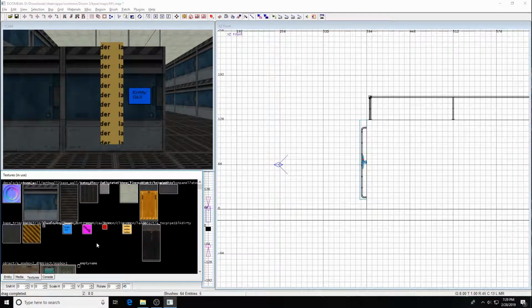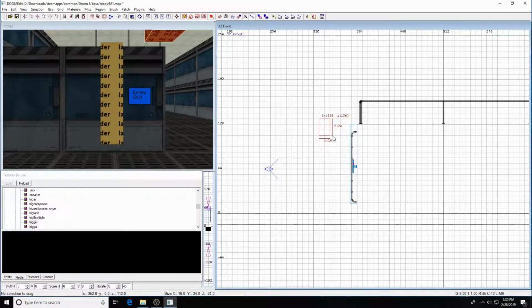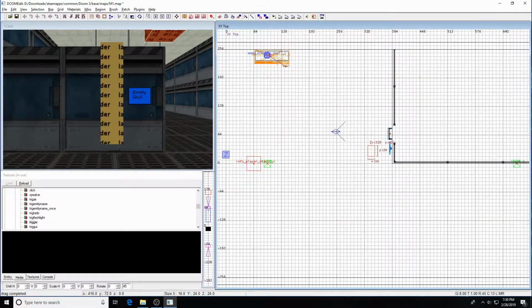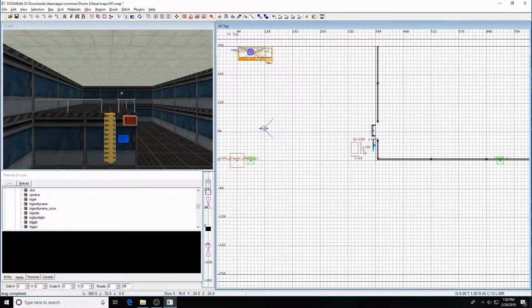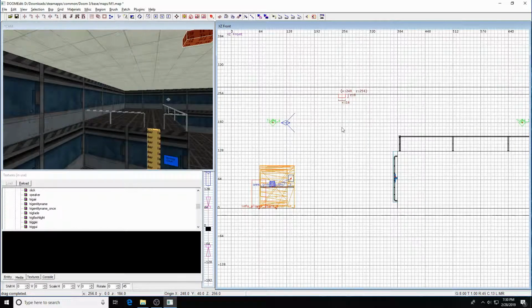Let's go to our textures and grab our trigger if I have it here somewhere, which I don't. So let's just go to media, textures, textures, common, and we want, where are we? Trigger once, where are we? Trigger, there we go. Let's draw a little trigger. Now it's really important that this trigger is a place where the player cannot touch it. So what we're going to do is we're going to put it on the roof and kind of make it small.